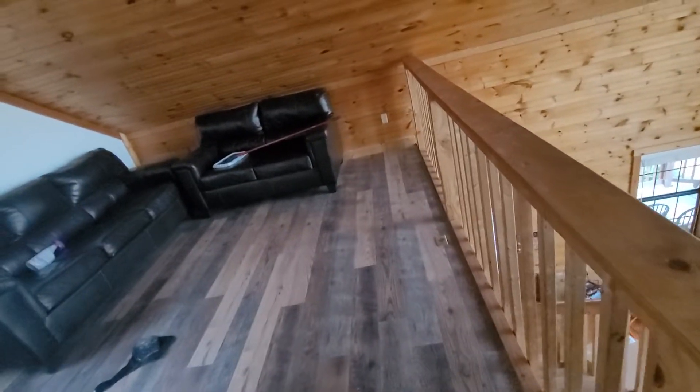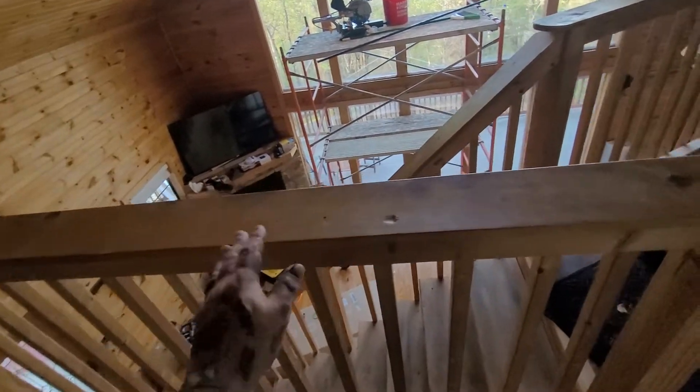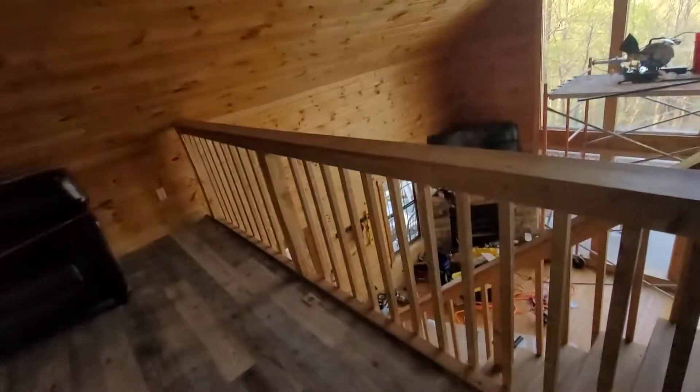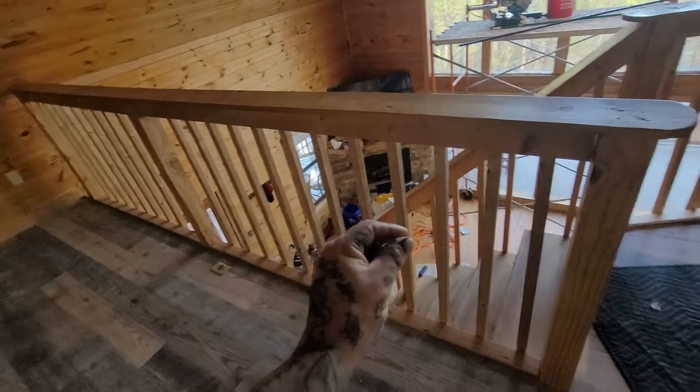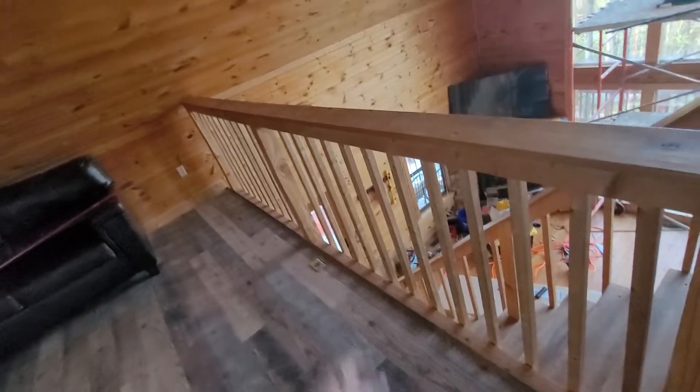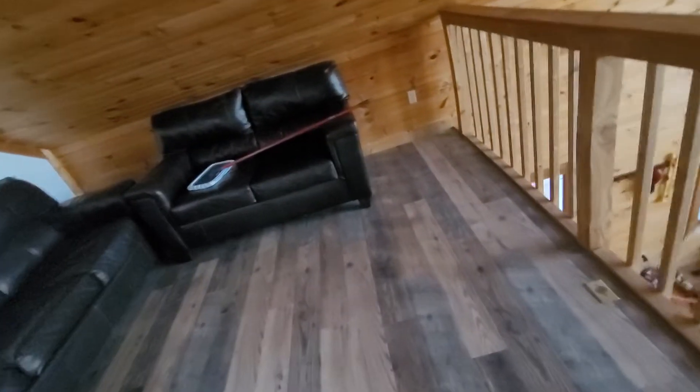We got some floor plugs, which is kind of cool. I want to put a little Pac-Man type arcade game and turn this into like a bar area — kind of Julie's idea — maybe extend this out, have some bar stools right here. I'm getting rid of all of these railings and I'm going to run cable railing right here and here and down the stairs. It's one-eighth-inch cable with little turnbuckles to tighten it up — basically drill through the four bars, run the cable, and use little grommets for the center posts.